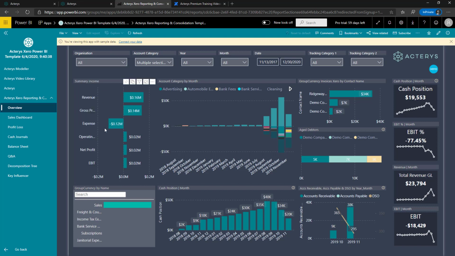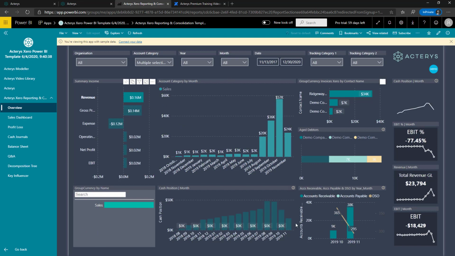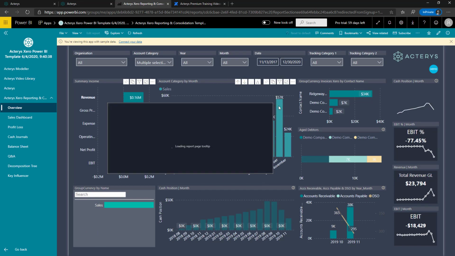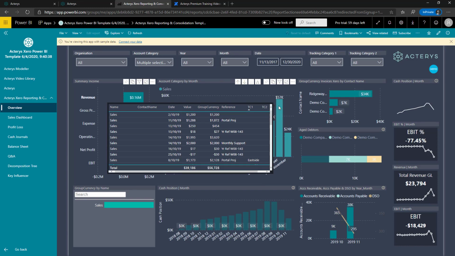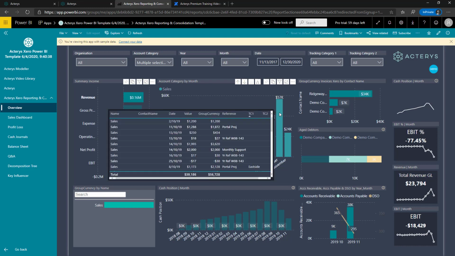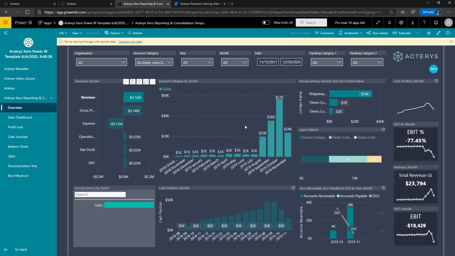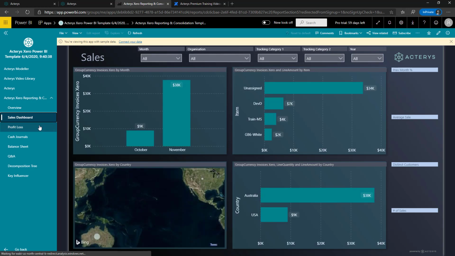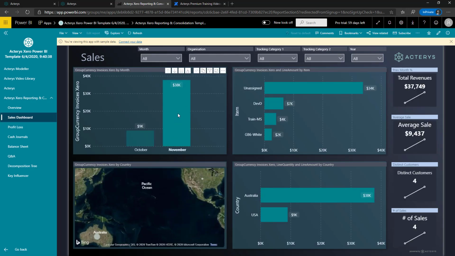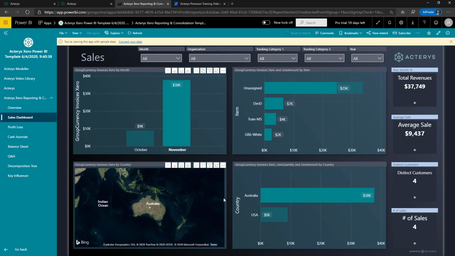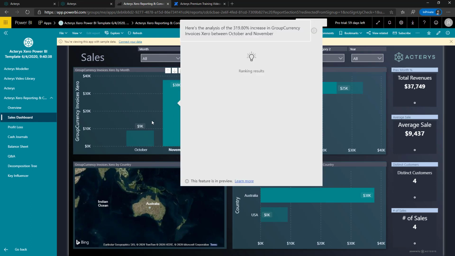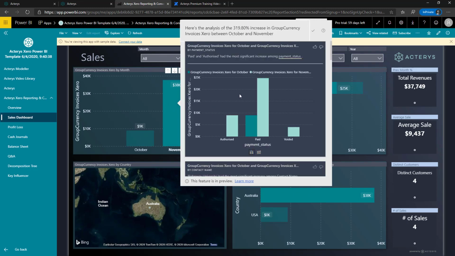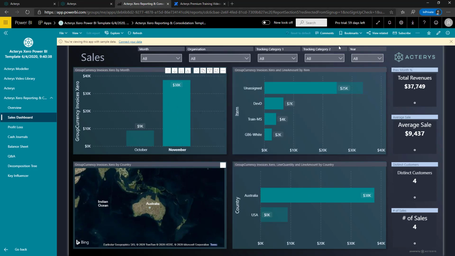So consolidating 3 companies. We typically explain, they have all the power of Power BI. If they click on something, everything else adapts. If they move the mouse pointer to a particular point, they get the transactions related to this. They can analyze by tracking categories, which is important for the Xero users. They have then the sales reports all already correctly set up. Again, the interaction between the different visuals on Power BI, the option to do cool things like using machine learning and advanced analytics to find out, for example, what drove the increase here. So then Power BI comes back with the explanations.